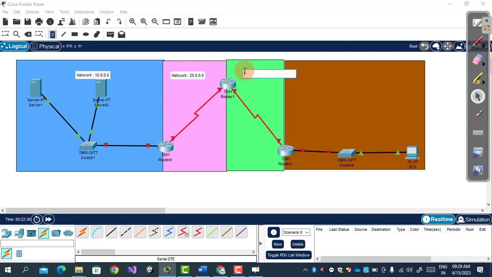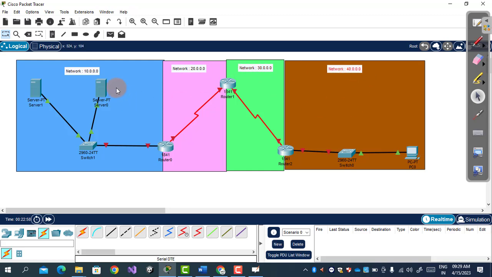Then the green network 30.0.0.0. The last one is your network 40.0.0.0. So these are 4 networks, right? 10, 20, 30 and 40.